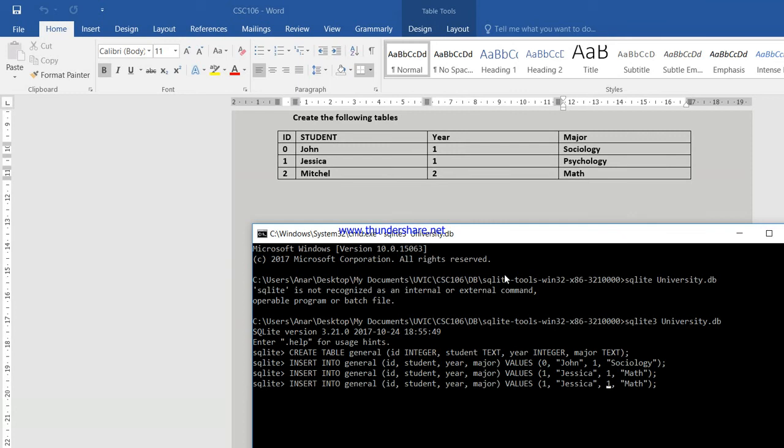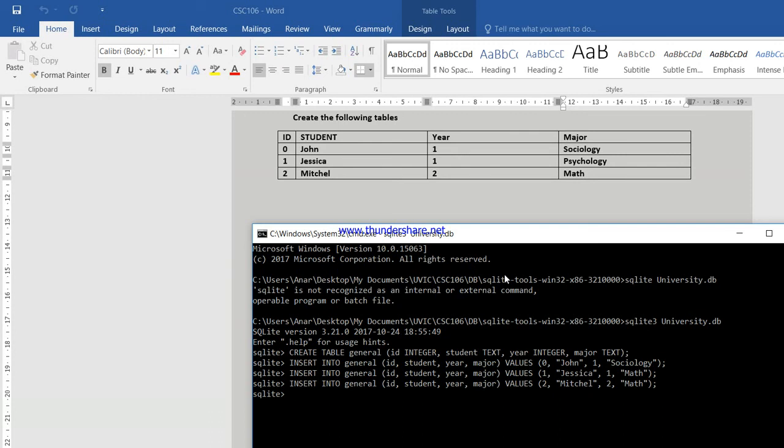And then the next one is ID number 2, and the name of the person is Mitchell. He's in his second year, and he's doing maths. Apparently Jessica was doing psychology, but we made a mistake, but that's fine. We'll click enter, and that's it. Our table is ready.